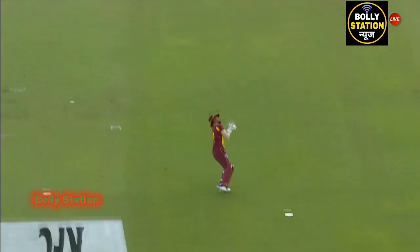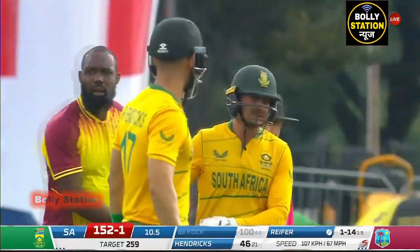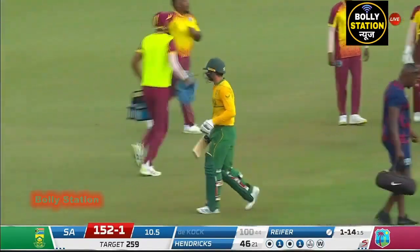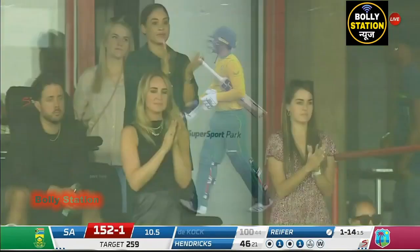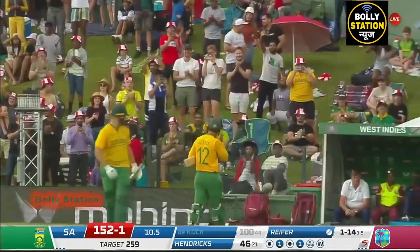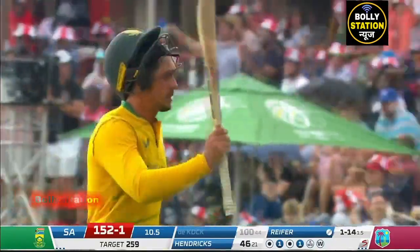That's high. Who's calling for it? Puran is calling for it. Almost overran it, but he took a very good catch in the end. Sad departure. Handshakes to Quinton de Kock, and he's got his first 100, but unfortunately he's got out soon afterwards. Looked like it could have been a change-up there from Reefer. And it was a good catch in the end by Puran. He had to first of all negotiate with the man at short 45, but he needed to be on his way.